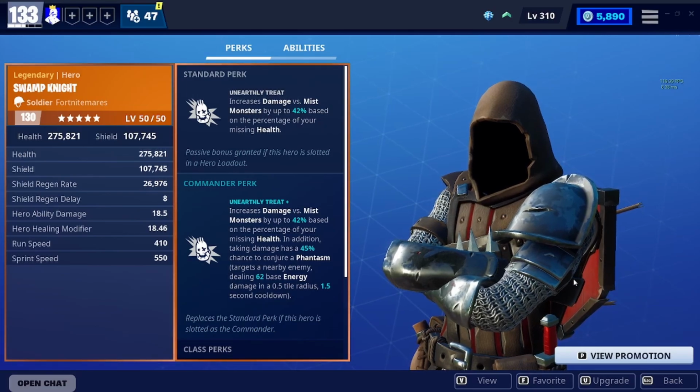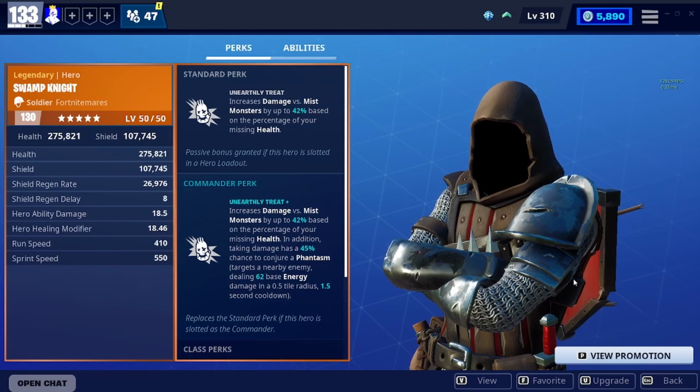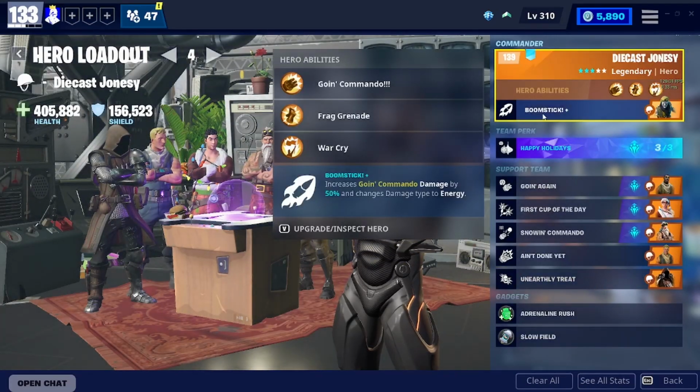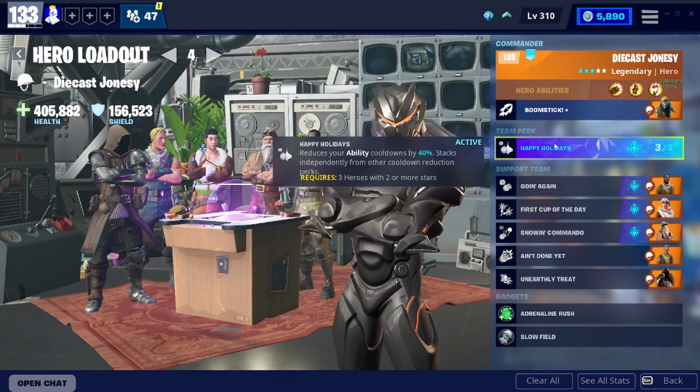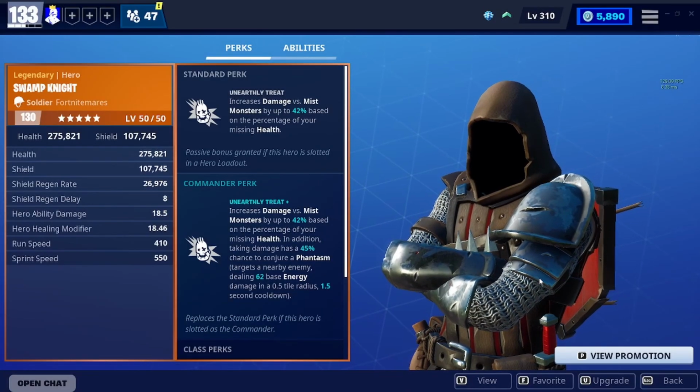If you're full health, this isn't really going to do anything for you, but because we're not running Blast from the Past, we can have our shield be taken off and then regenerate our shield after we're at, let's say, 200,000 health. Then we can simply sit here, fire at the mini-boss, and deal extra damage.